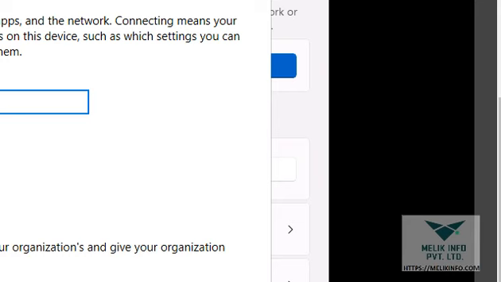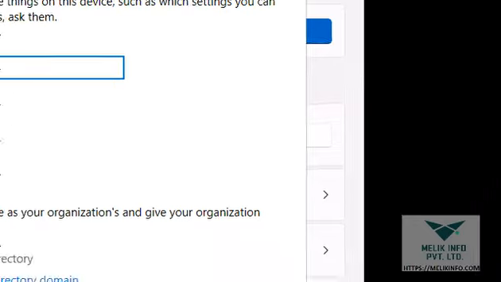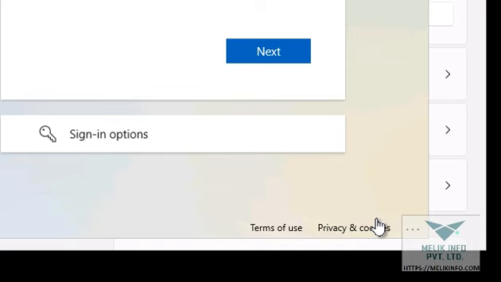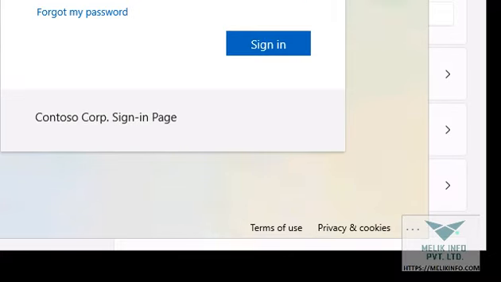So for us, we want this one: join this device to Azure Active Directory. Now you have to specify a username. So I'm just using a user, and now we need to specify our password.